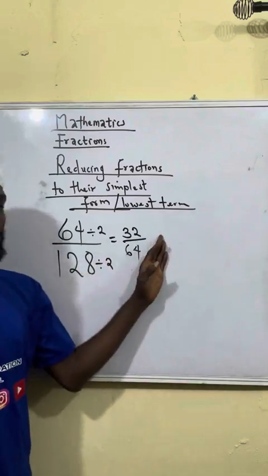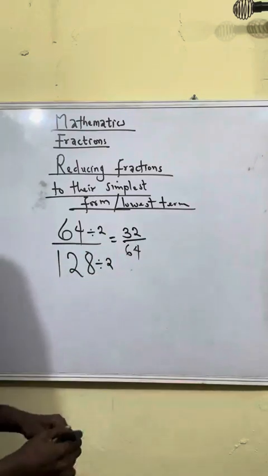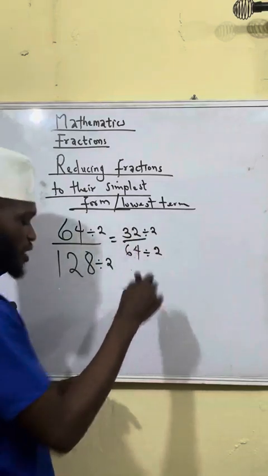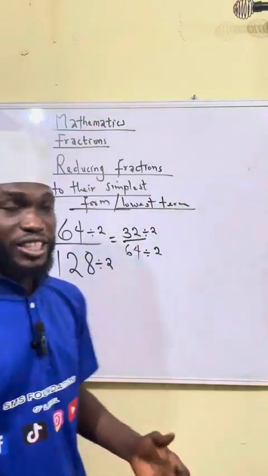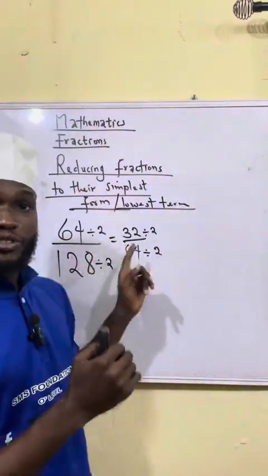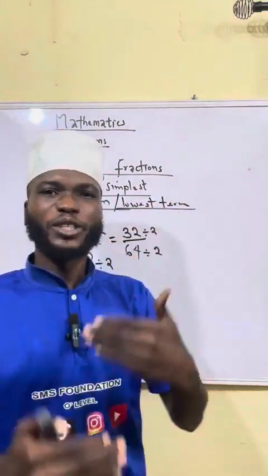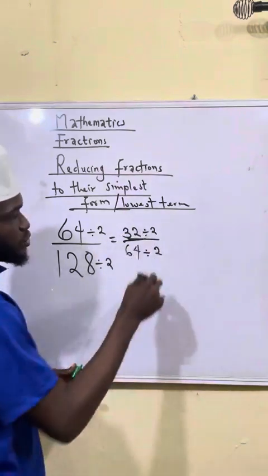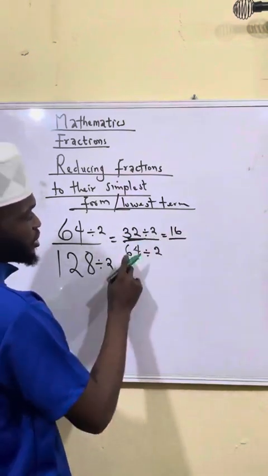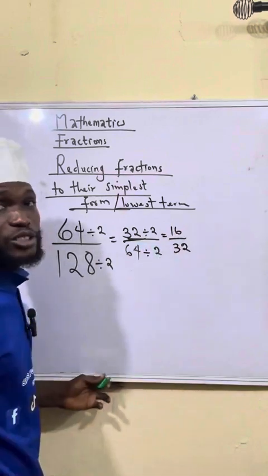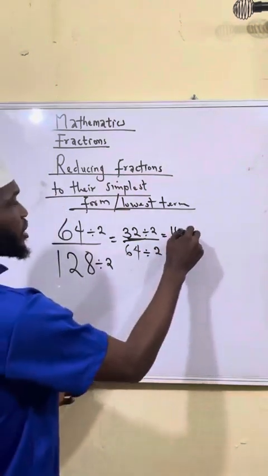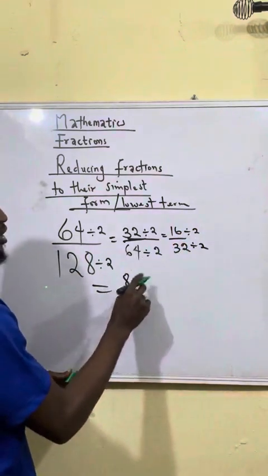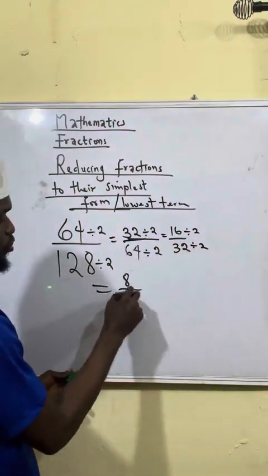So you can see the number is now reduced to an extent. I can still go again. 2 can still work. Divide this by 2, divide this by 2. However, if you know something big that you can use, I know 64 can work for both, but as a beginner, we have to do it in a simple way. Now, 32 divided by 2 gives me 16, and 64 divided by 2 gives me 32. Let's go one more time. 2 can still go again. 16 divided by 2 gives me 8, and 32 divided by 2 gives me 16.